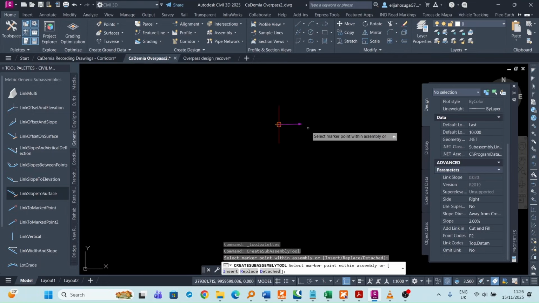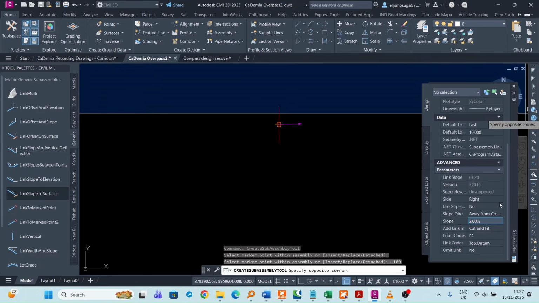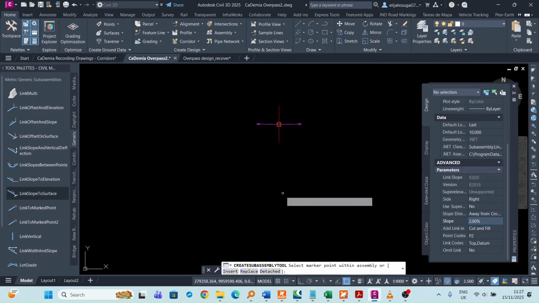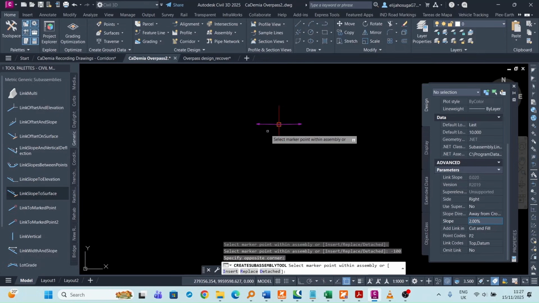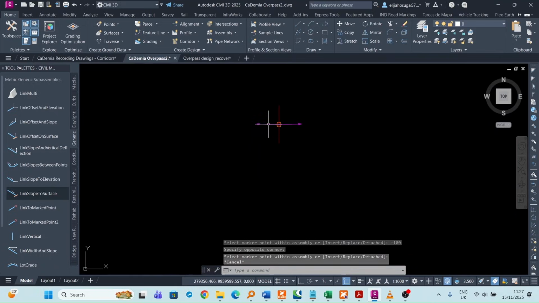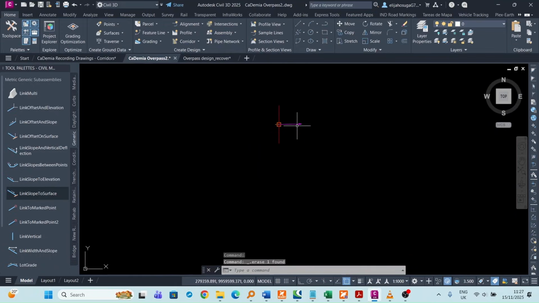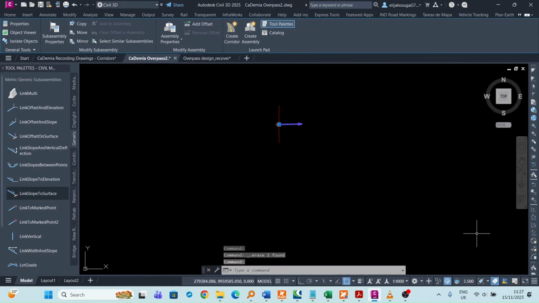And I need to change the properties of this link. So first of all, I want to slope at negative 100, which is 1:1. Escape. I don't want another link, I just want this one link.